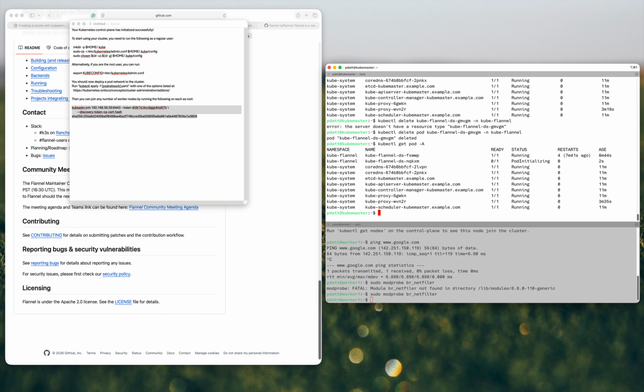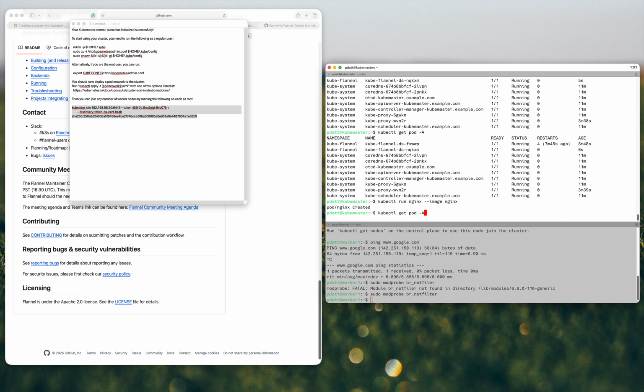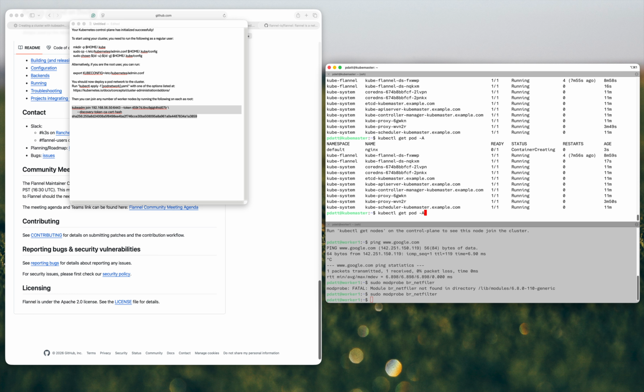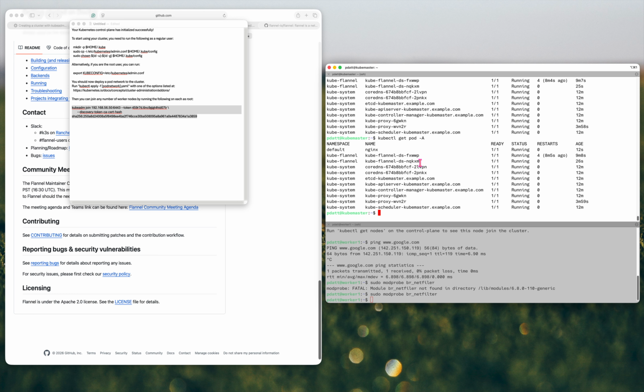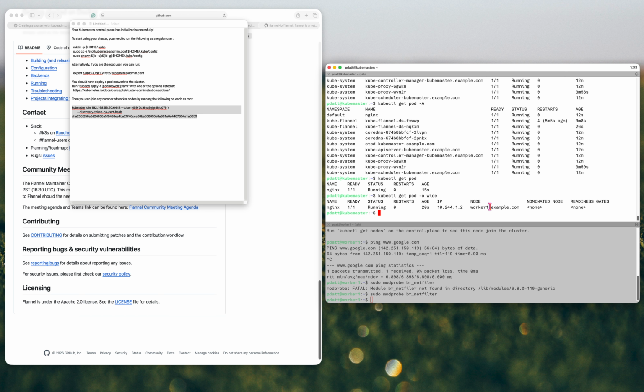So it says pod initialization is running now. So now let's run the kubectl run nginx. This time it should work. I hope so. Yeah. So you see that the pod is in running state, and it is landed on worker node 001. So yes, our cluster setup is very good.